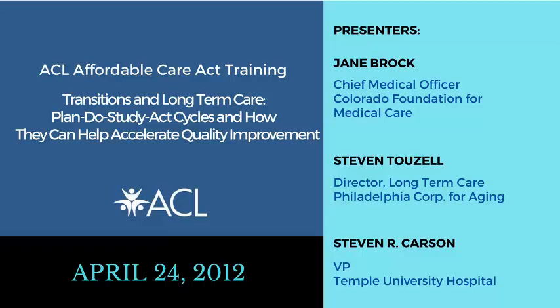This webinar series is designed to provide the aging and disability networks with the tools that you need to participate in ACA-related efforts in your area, such as accountable care organizations, the community-based care transition program, health homes, and more going on. When many of us think of evaluation, we tend to think of large-scale, expensive, multi-year studies that look at whether or not programs made a difference. But an important part of the rapid cycle improvements occurring in healthcare and long-term supports and services as a result of the Affordable Care Act is being able to implement and test small changes within your organization to see if they lead to better outcomes and to quality improvement.